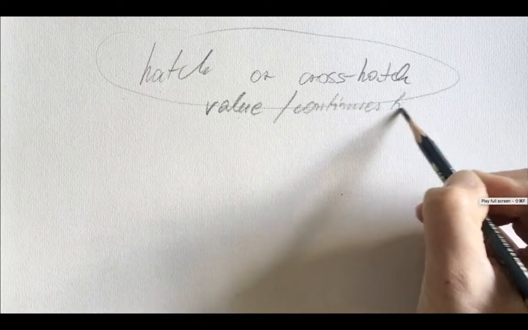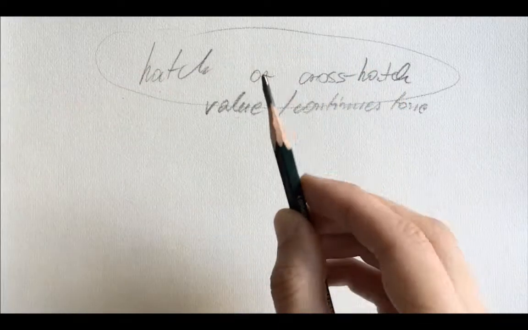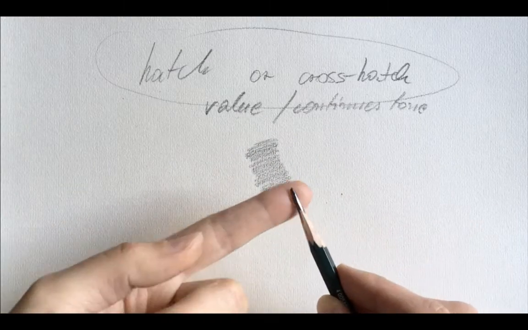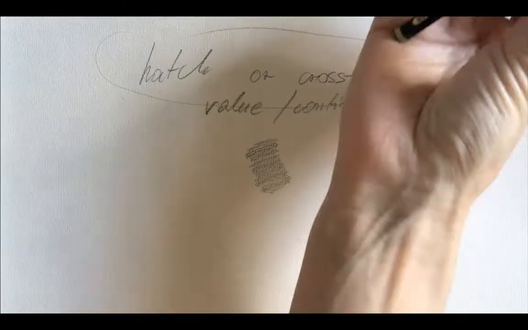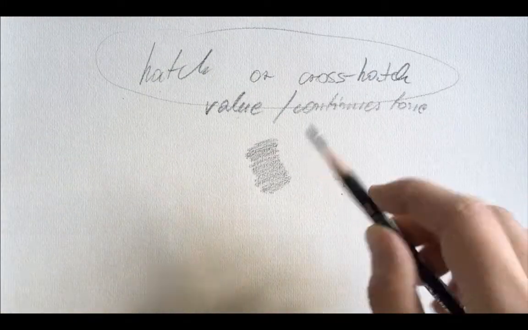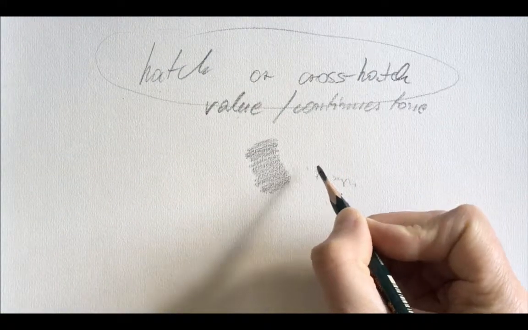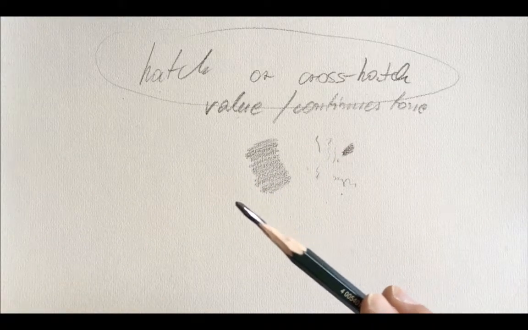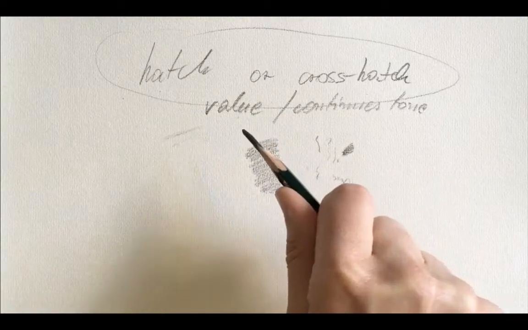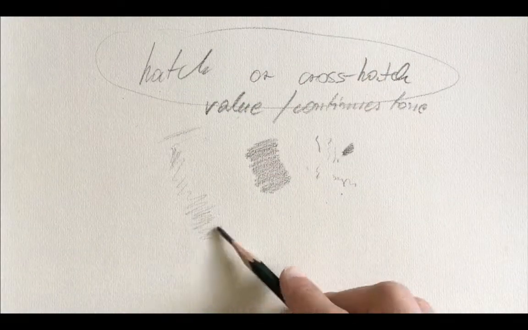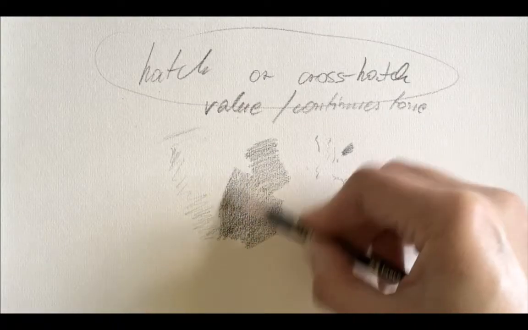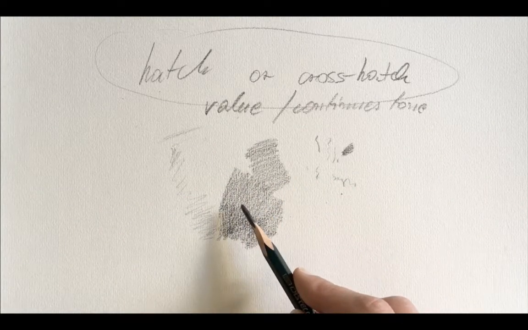How to apply parallel lines to create a value effect in our drawings with graphite. So yes, the easiest is to use the pencil in your drawing grip. It's really hard to apply those lines very quickly if you're working in the writing grip. When you hold a pencil like this, it's easier to work at an angle towards the page.